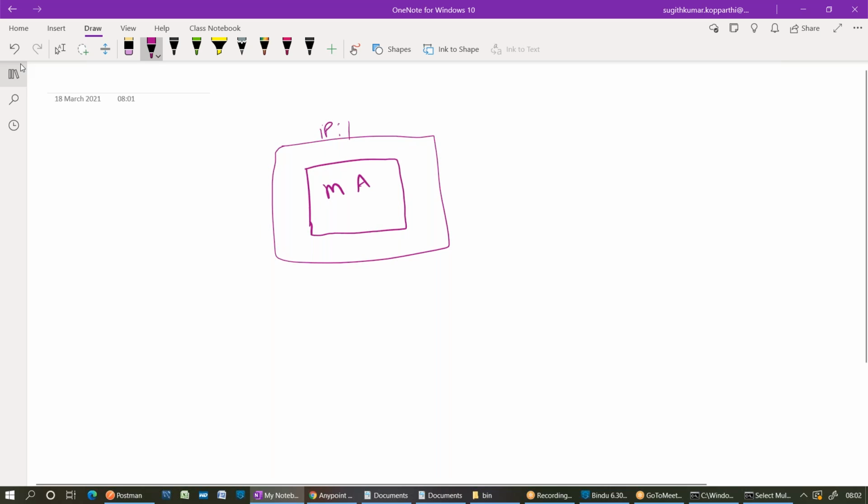Next question. I added a proxy which is pointing to my application. Where is this proxy deployed?